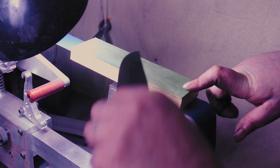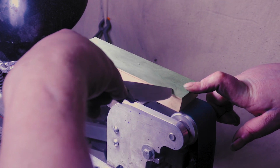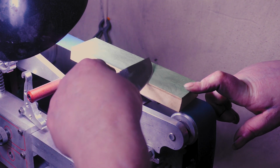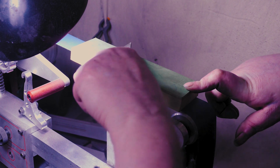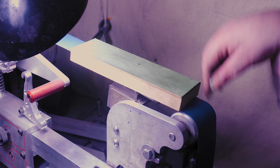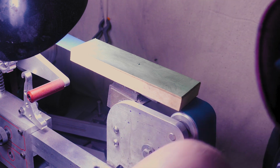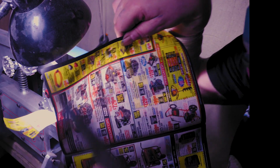If your knife isn't sharp and you're trying to sharpen on the strap, and believe me, I used to do this all the time. I'd be sitting there pushing into the strap, trying to get the strap to sharpen my knife, and it's like you got to go back and sharpen it. Alright, let's find the page here. I hope I don't have to run up and get a whole new magazine. Oh, we got one.